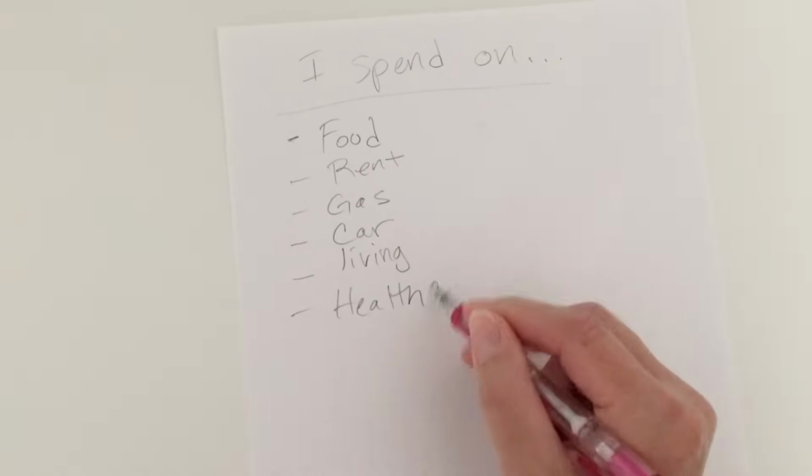And then I write down all the items that I spend my money on that are not really necessities. And I just do an evaluation to make sure that I'm still making more money than I'm spending. And this is something that could probably be done within about 30 minutes to an hour. And that is the task for day 1.